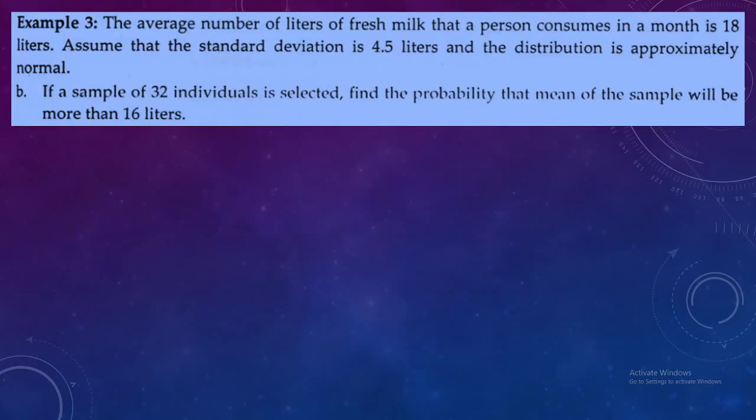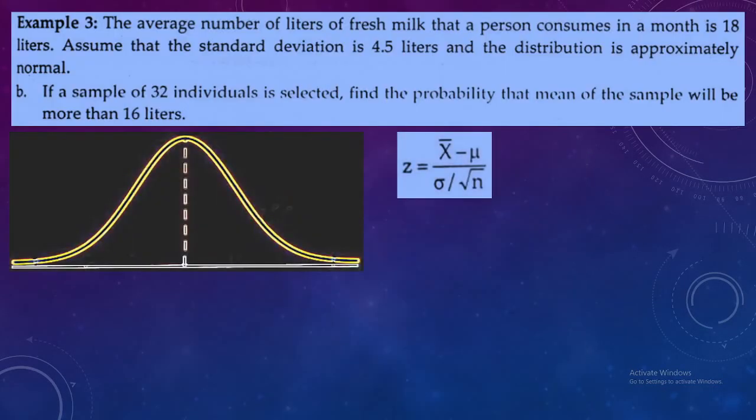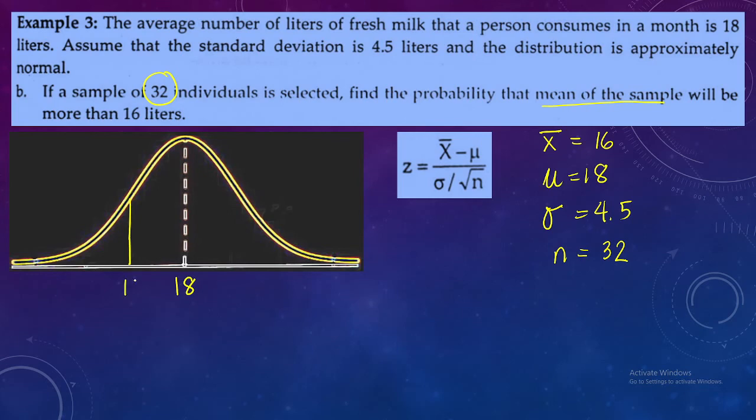Over here. This time, it's the same given. So still, our average is 18. This is the population mean. So it's the same, this is the population mean. The standard deviation is still 4.5. Okay, look at the problem. What is 32 over here? Sample. So meaning our sample consists of 32 individuals. Now what is the sample mean? 16, sir. 16. So I'm gonna be having 16 as well over here.